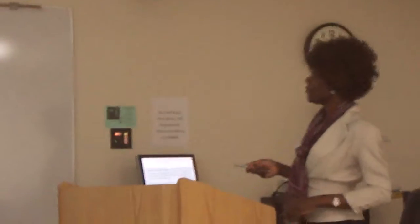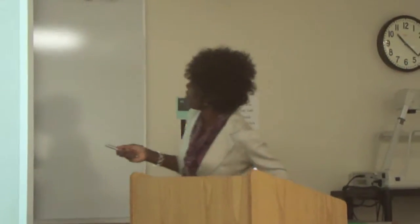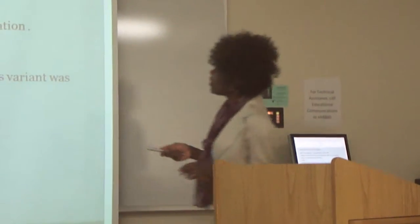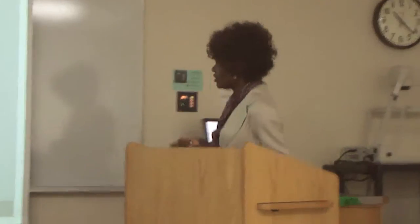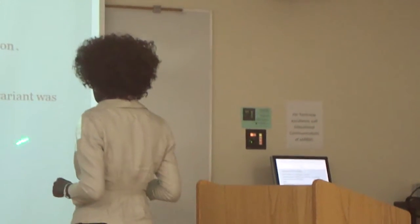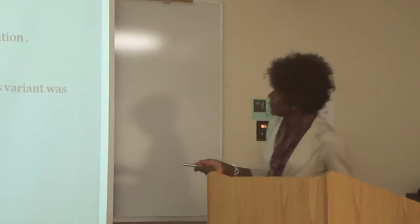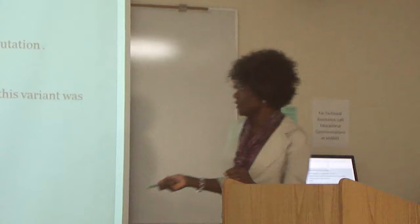This is also seen in patients with chronic myeloid leukemia who have a different kind of mutation, the BCR-ABL1 T315I mutation. In a study of 222 patients with the mutation, they found that the median duration of survival was 22, 28, 4, and 5 months when the variant was detected in the chronic phase, the accelerated phase, the blast phase, and Ph-positive acute lymphoblastic leukemia, respectively.